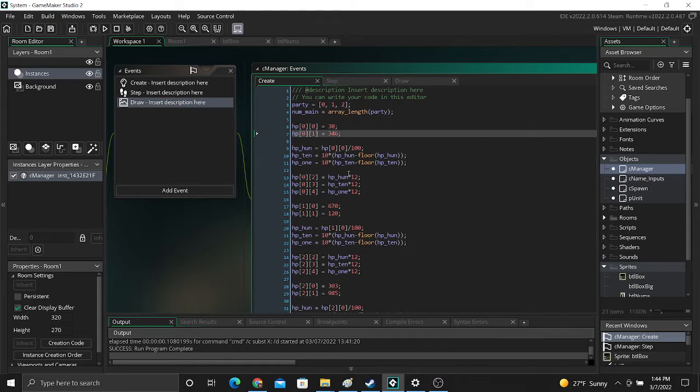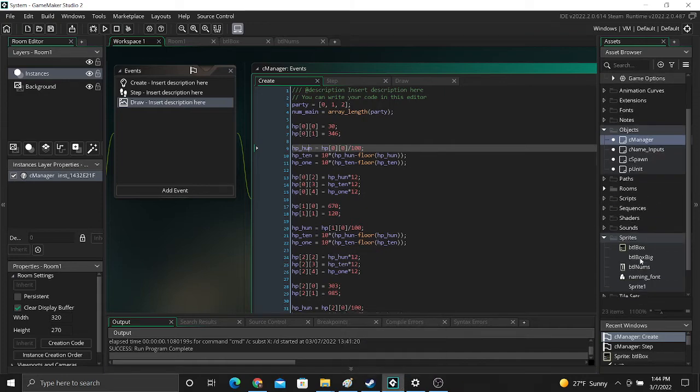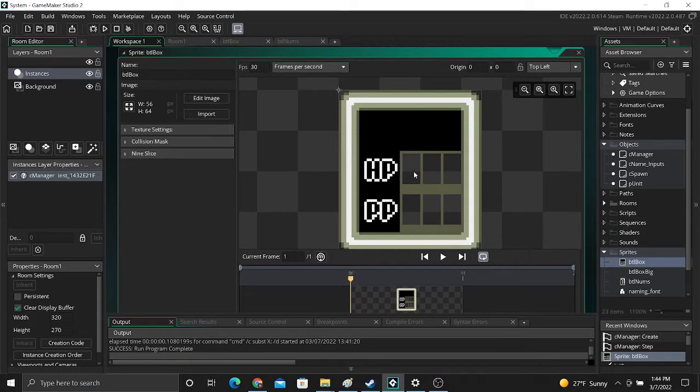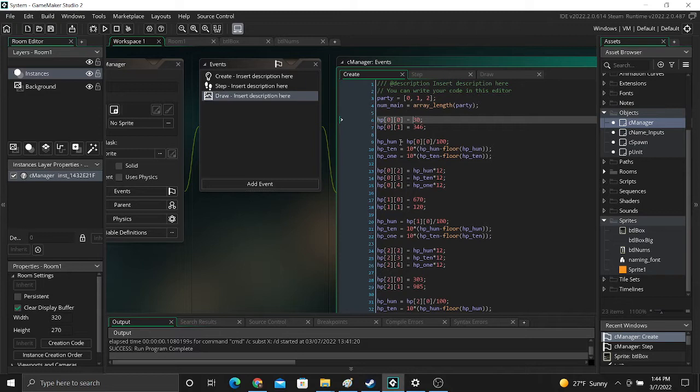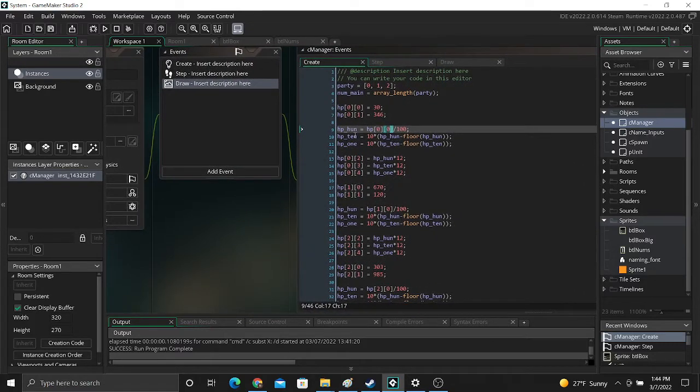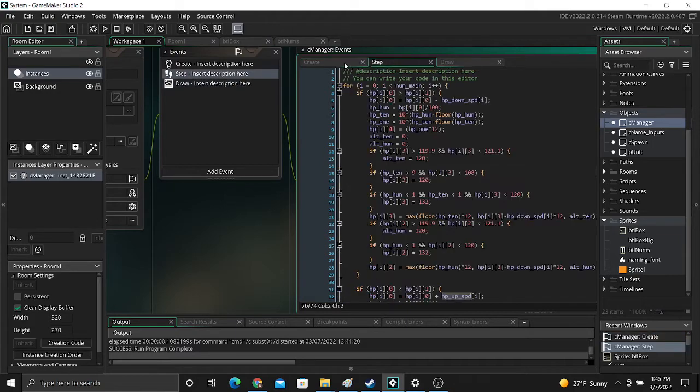Here I did some calculations to get each individual digit. So the 100 digit, it's going in the 100 window. I'm going to go in this window right here. I do this calculation: HP[0], that's your current health, divided by 100. So if your current health is 30, divide that by 100, your current 100 digit is going to be 0.3. Now, that's not a whole number, but it ends up working out. Same thing with the 10 and the 1. I do some different calculations to figure out what these digits are going to be. And then here, arrays 2, 3, and 4 are what goes into the windows, like the frame that's put in the window.